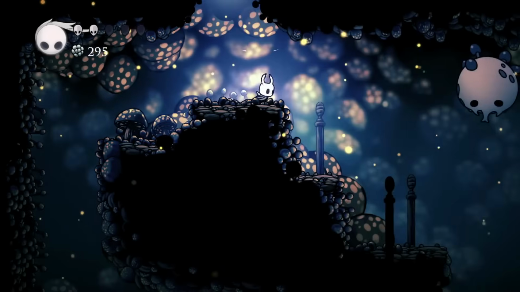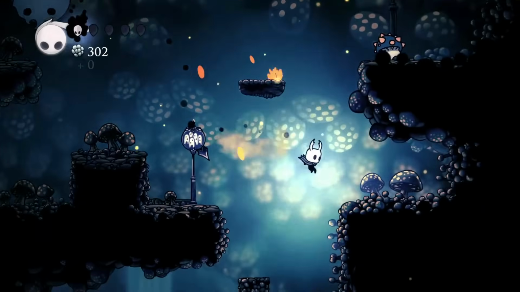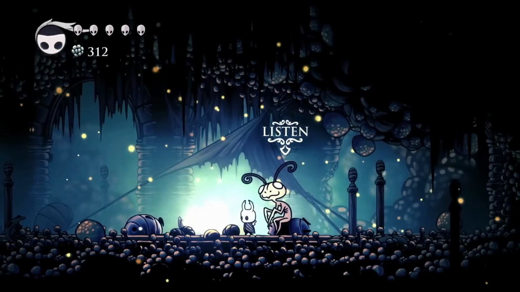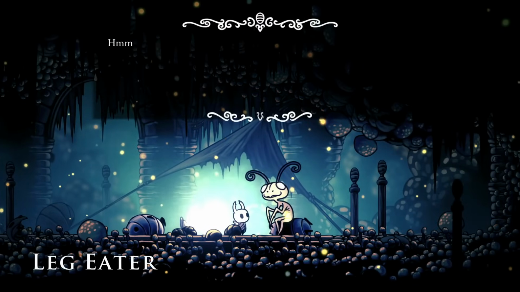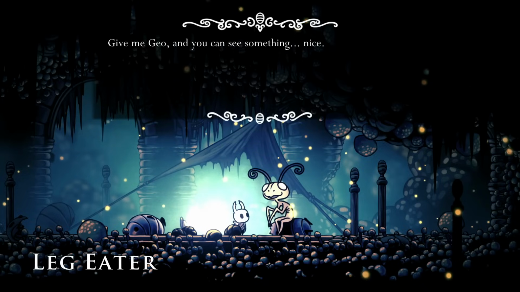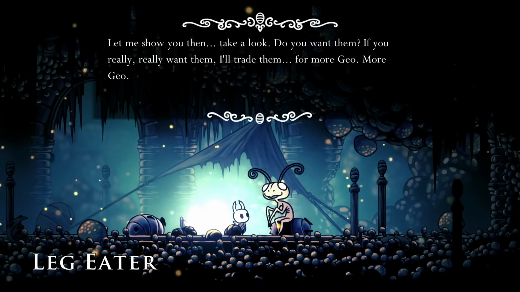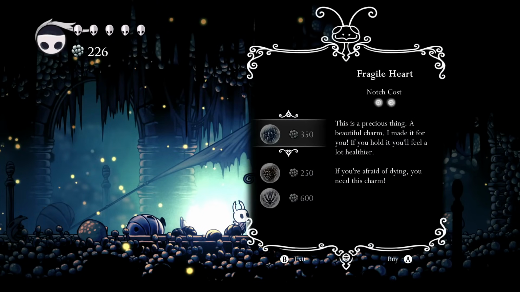After that victory, I come across a new area, the Fungal Waste. I become waste myself by diving immediately into acid, and then I meet a creepy new friend, Leg Eater. Thankfully, I have very tiny legs, so he doesn't seem to be interested in living up to his name. I probably shouldn't judge him so harshly when he's actually one of the few non-hostile folks I've come across though.